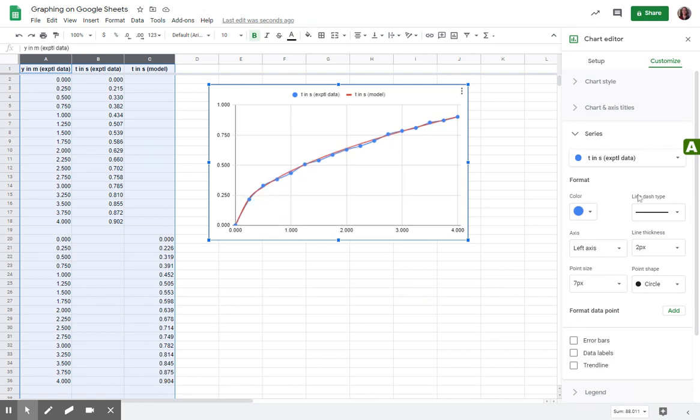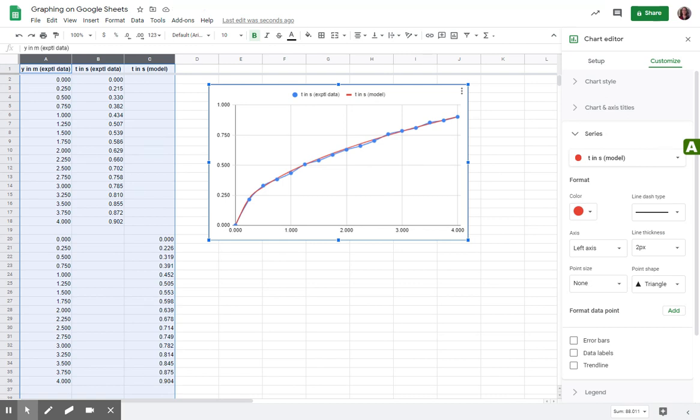If I wanted to, I could go to the other model and change the shape of it, maybe make it a triangle or something, and then change the point size to 7 pixels also. Those triangles are pretty small. But when I look at that, the color seems to be enough to tell the data apart. And I don't really need to see these particular points because they're not so important. So now I'm thinking, I don't really need points on my model. Having it be a straight line is okay.